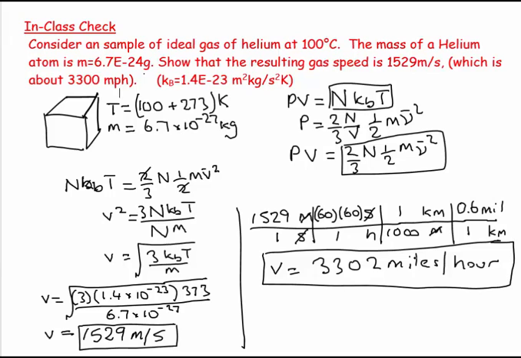This is just a great excuse for throwing numbers that aren't appropriate at you. You can learn the final equation, but I find it much easier. I already know PV equals N k_B T, and I already know that P equals 2/3 N over V times 1/2 m v squared. So why learn another equation? Why not just get used to combining those two? And the answer will just take care of itself. So there we have it.